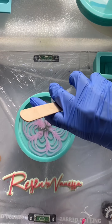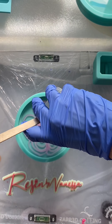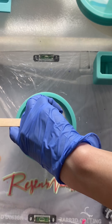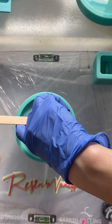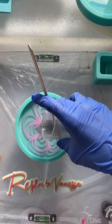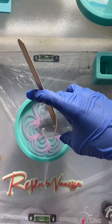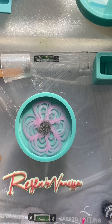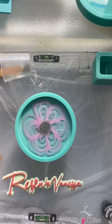I decided to go into the middle with some silver glitter. Next time I may try a different angle so that I'm not covering everything with my hand, and then I just set that aside. I'd also like to mention that the Resin by Vanessa tag seen here is from Coffee Tea and Crafts on Instagram — I'll put her Instagram below.